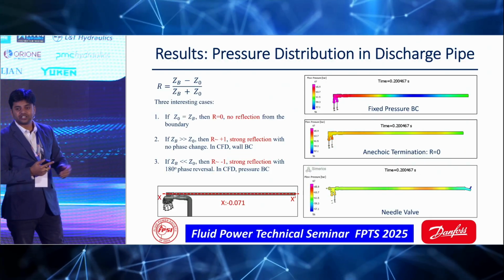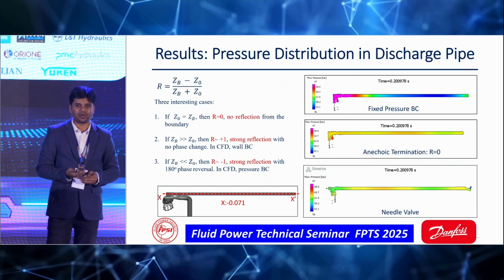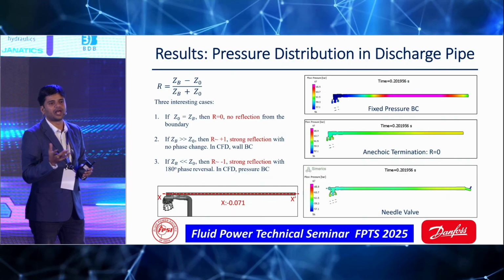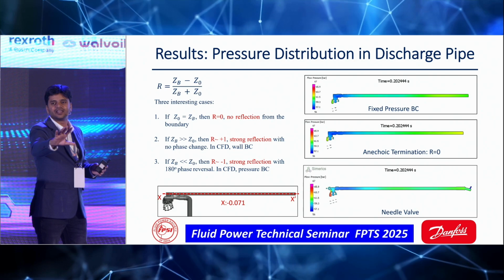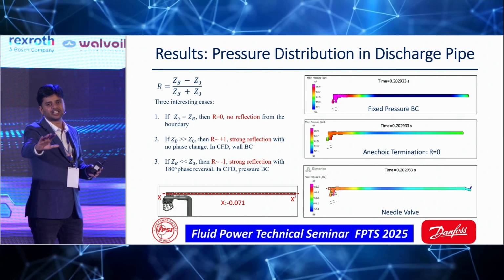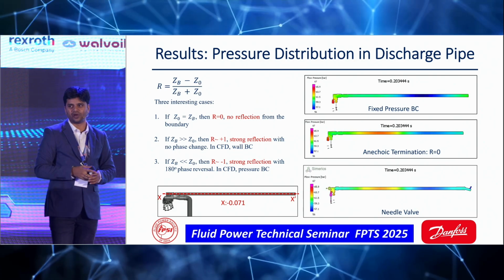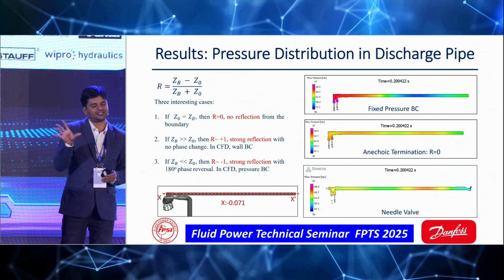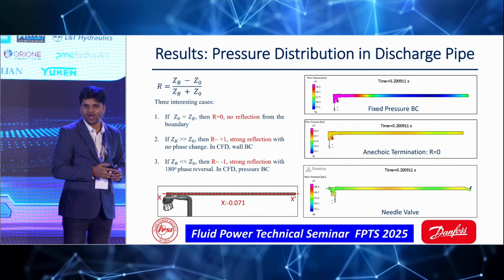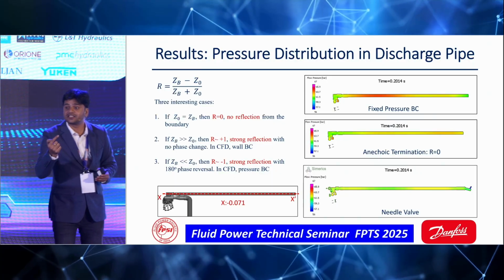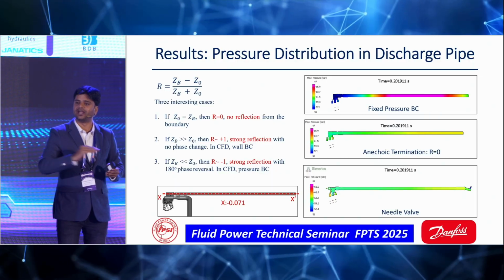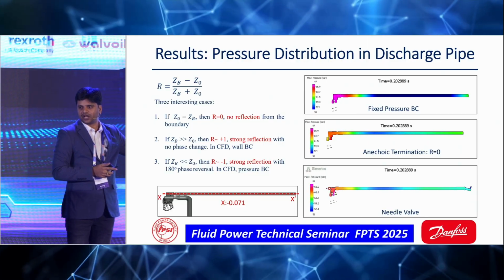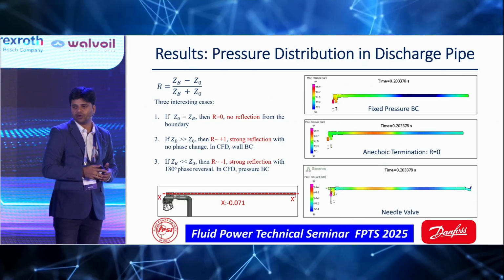Another case is anechoic termination using the Simerics resistor capacitor model. You can model it the same way as it actually looks. It generates the pulsation, but nothing comes back. Everything smoothly propagates in the discharge pipe. That is the second animation we have. And in the third one, you are mimicking exactly the same condition as the test. In that case, you have a needle valve, and that needle valve also has some impedance, right? The waves will hit, and some of the waves will reflect back. You can see exactly what is happening with the waves here.